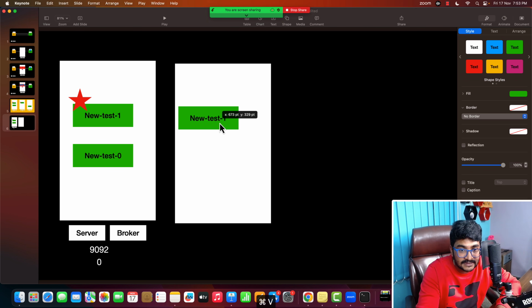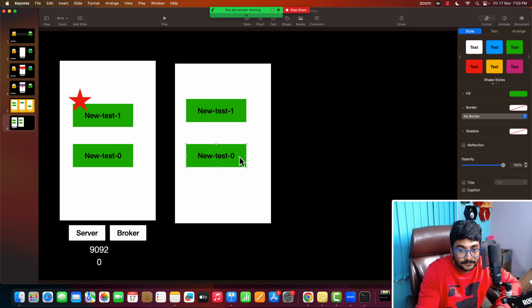Here, the maximum replication factor is 2, but you cannot have 3, because 3 means you need 3 copies of this particular partition, and you do not have enough brokers to store that many copies.